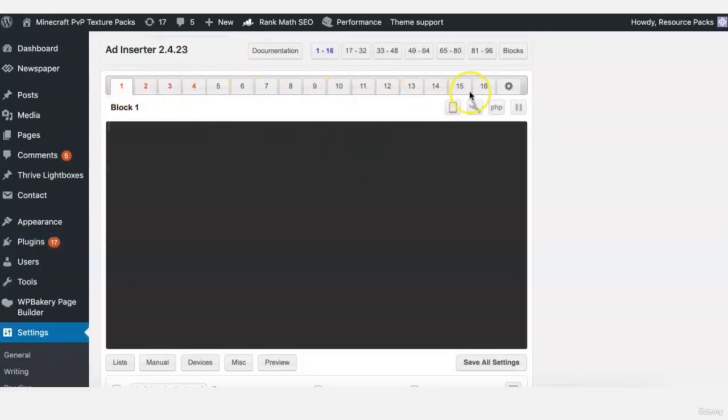Now these blocks right here will go directly in the body section of your site. So you don't have to worry, is this the header section? Is this the body section? This is going to your body section. So you're gonna have to specify your insert here, the AdSense tag that you just generated. So let me go ahead and do that.